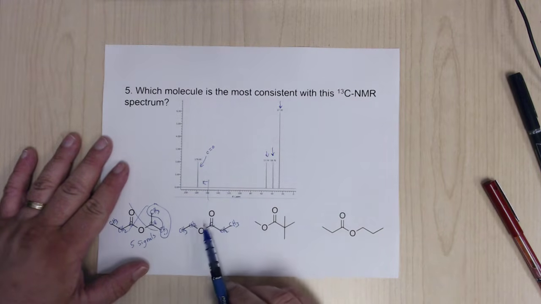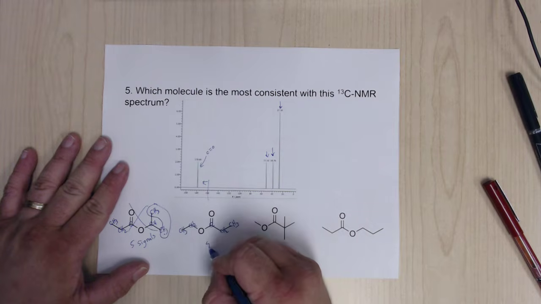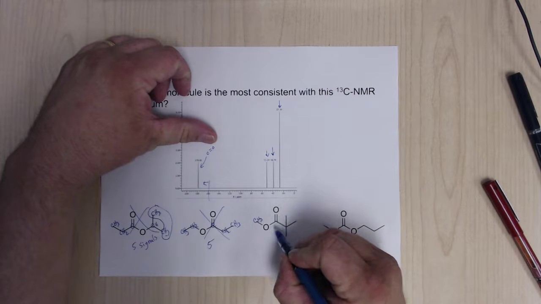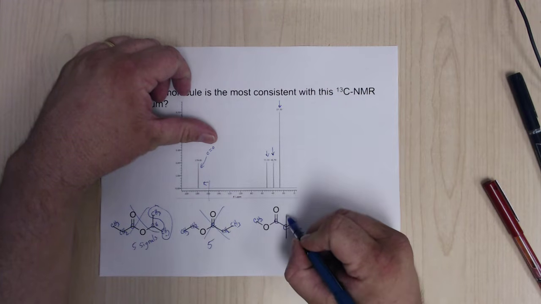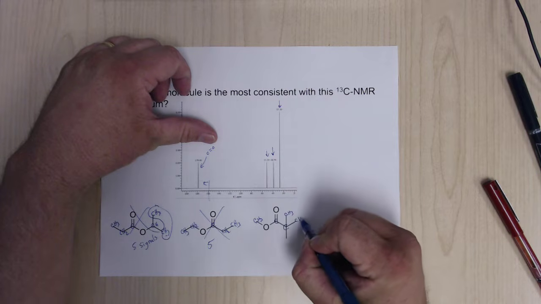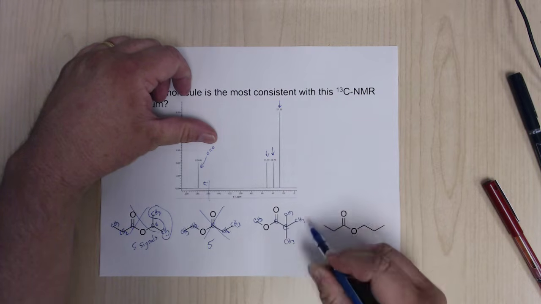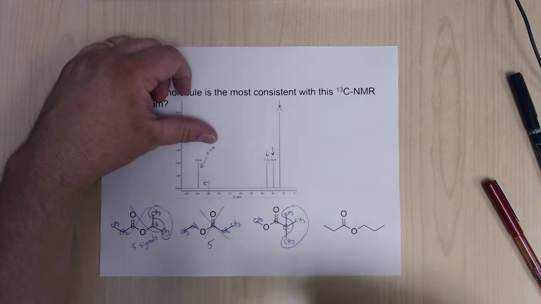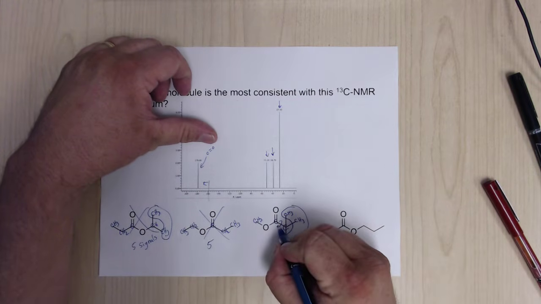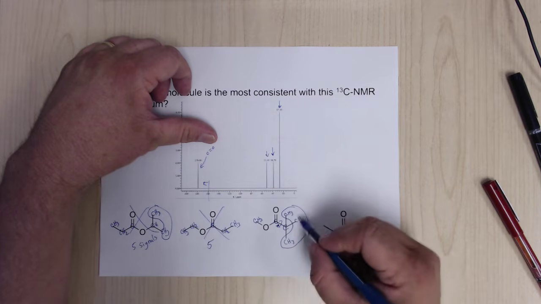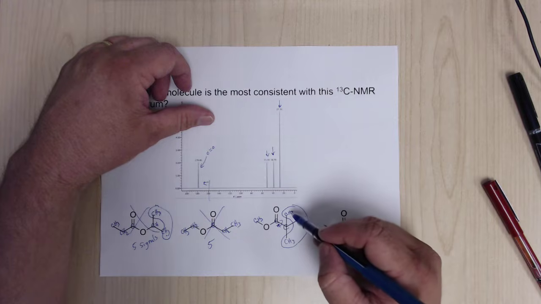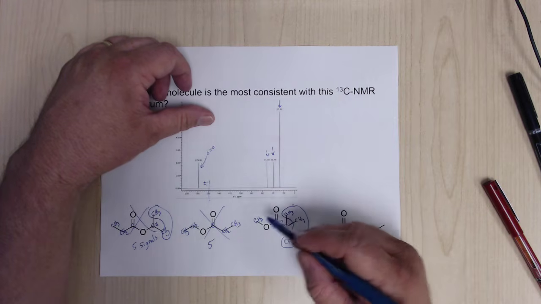So this would also give 1, 2, 3, 4, 5 signals, right? So it can't be that. Okay. Now this one here, right? CH3, and then C, and then this would also be a C, and then CH3, CH3, CH3. These guys here are actually equivalent to each other, right? Because you can rotate around this bond, and so each one of these can be in the brothers' positions here. So there's actually 1, 2, 3, only 4 signals.